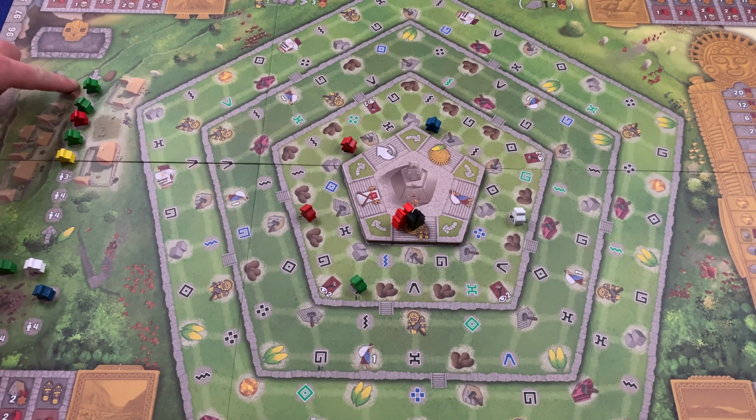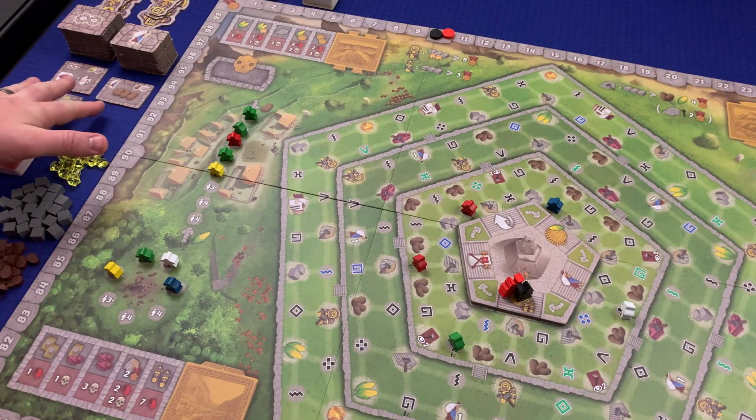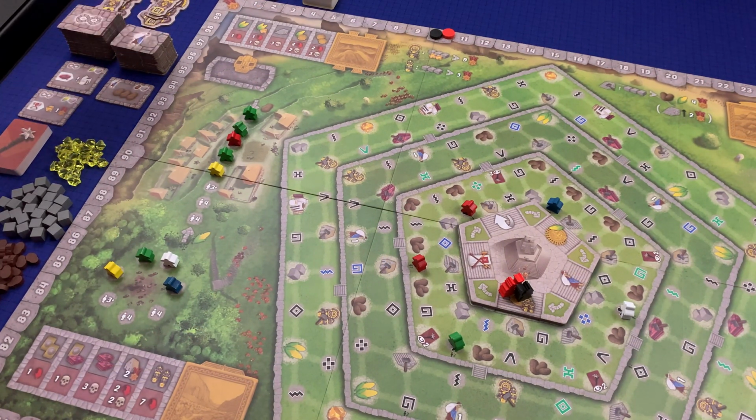If at the end of a player's turn the village is empty, a festival is triggered, and we'll discuss that a little bit more later as well. At the end of the player's turn, if there are any empty spaces in the building market, it is replenished.